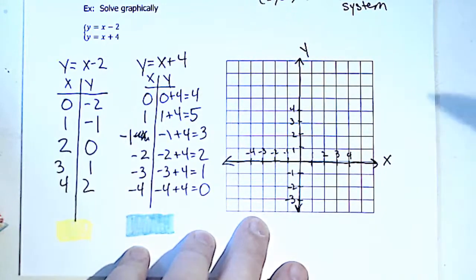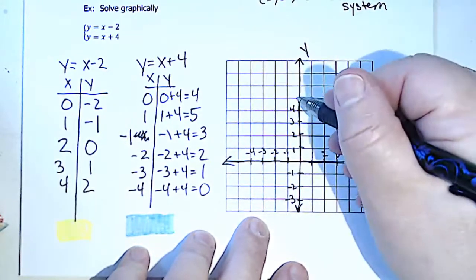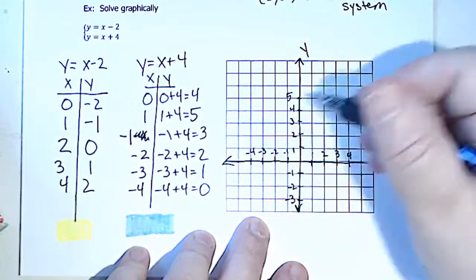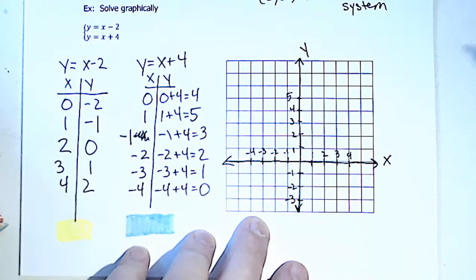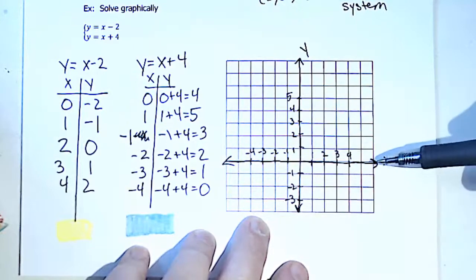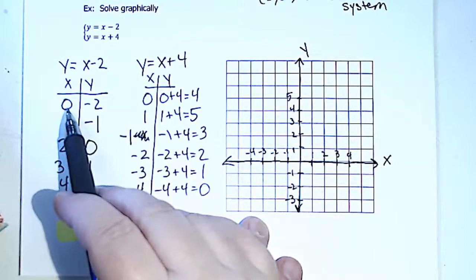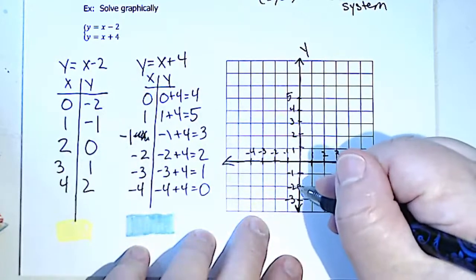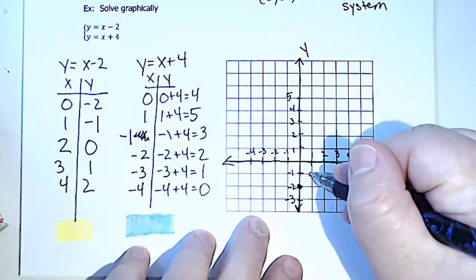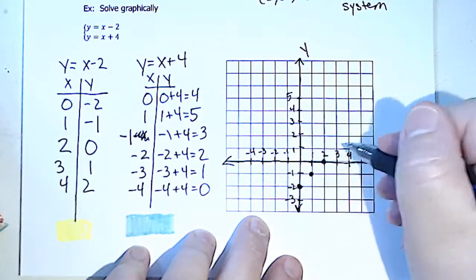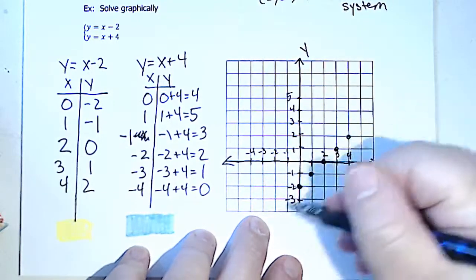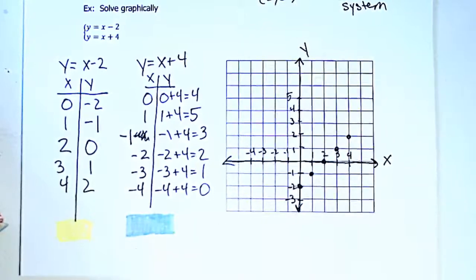So again, in class, I mentioned that you do not have to put all the numbers in for the scale, just one per axis is what my requirement is. Different teachers have different minimum requirements. So mine is that you need at least one number on each axis, and as many more as is helpful. I'm going to start plotting (0, -2), (1, -1), (2, 0), (3, 1), (4, 2). And they all line up along a line, which is really nice.